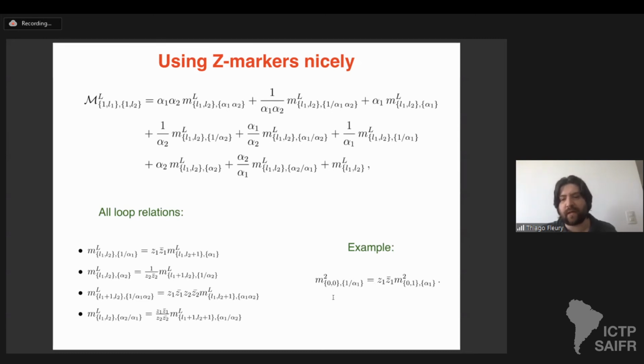For example, for the case at two loops, where you have bridge 0, 0, you can relate one component of the 0, 0 to one component of the 0, 1. Right? And G01 is much easier to compute from the technical side for the integrability side. If you want to compute the 01 from the integrability side, you have to expand to higher order all the hexagon building blocks like the dressing phase, the dynamical factor, and so on. So this one is much easier to compute.